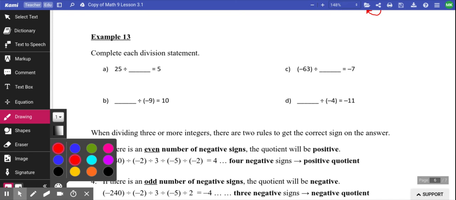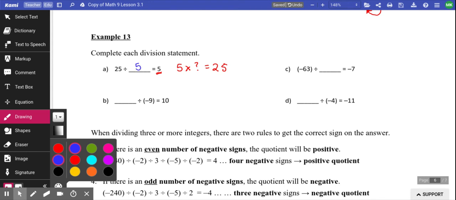So if you have 25 divided by something equals 5, that's a little trickier. I like to think of it as 5 times what would equal 25? Because I find that a little easier. So you can actually reverse these statements. Honestly, you don't have to do this a lot, so I'm just going to throw in the answer for you. 25 divided by 5 gives me 5.